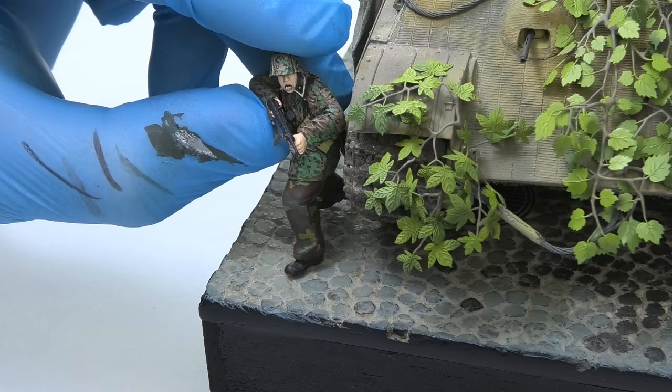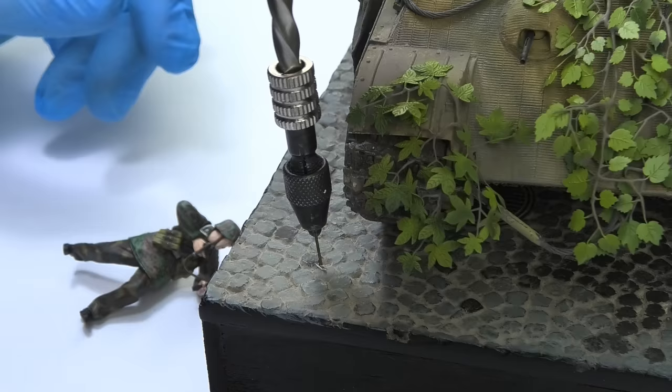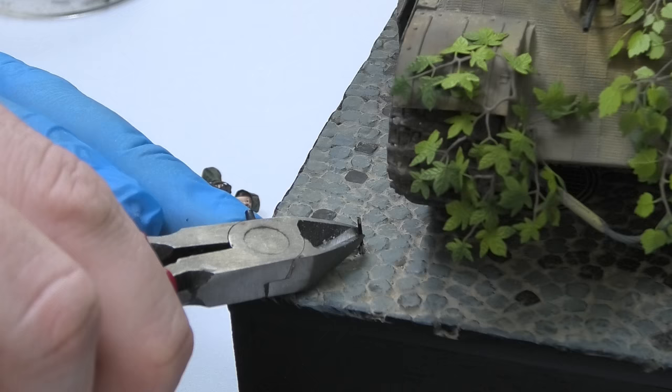Now they had to be placed on the stand and adjusted to the model to make them look natural in their poses. Once that was done, I drilled small holes for the pins on which I placed both figures. Such protection is necessary, so it's certain that the figures won't fall off the base.